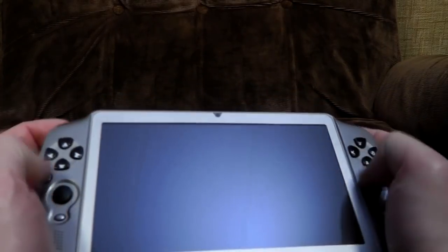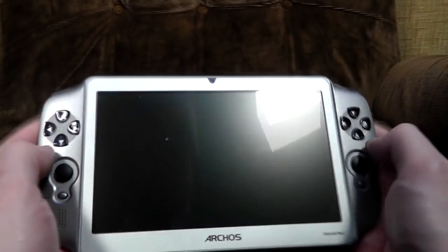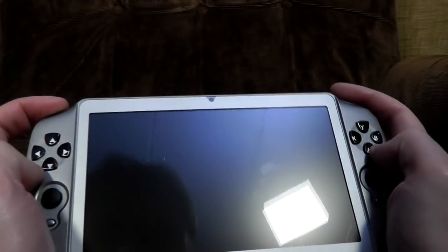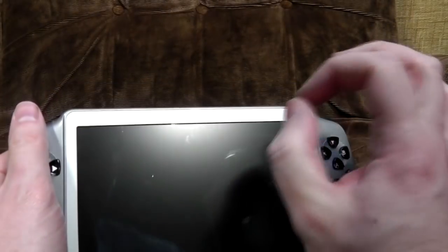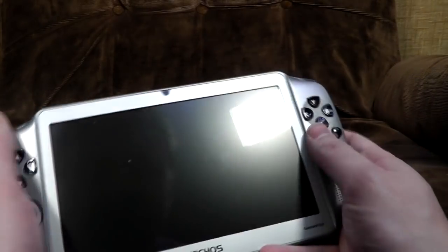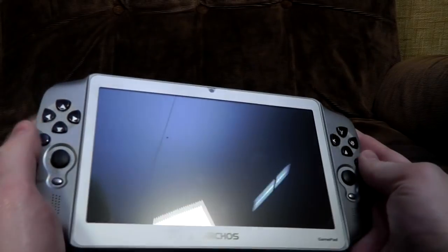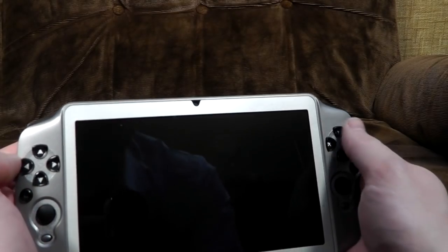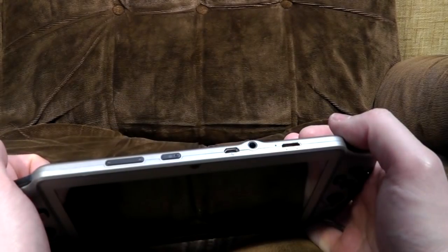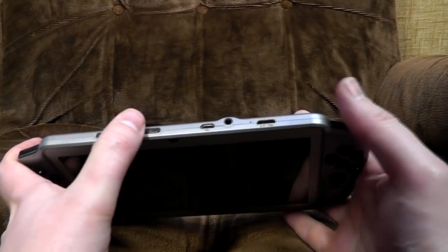You've got shoulder buttons here for your fingers, and the other two shoulder buttons are here. Yes, they've moved them down here, meaning it's almost impossible to use. You're gonna get instant cramp just trying to press those buttons. However, it doesn't matter too much, because really this doesn't actually have enough power to emulate anything where you might want analogue nubs or shoulder buttons particularly. So basically it's a bit of a bust, because you can't really control it too well — if you do, you're gonna take all your bloody skin off your hands.